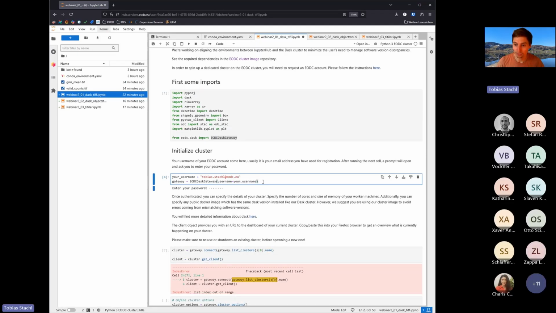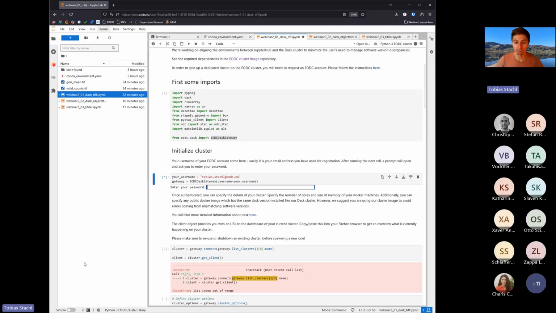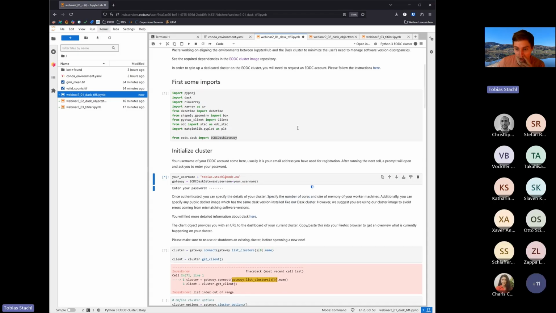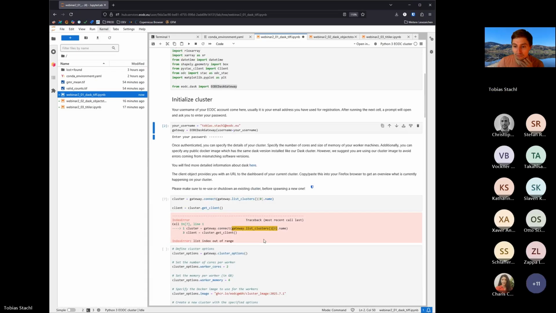So I will open up a new Dask Gateway object. For that, I need to enter my password here and wait a little bit, and then I have the connection.